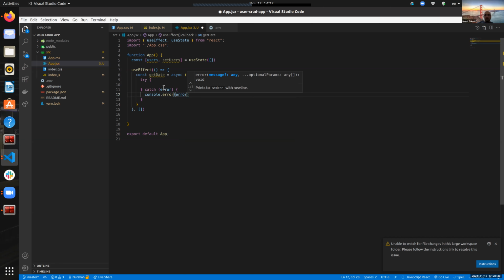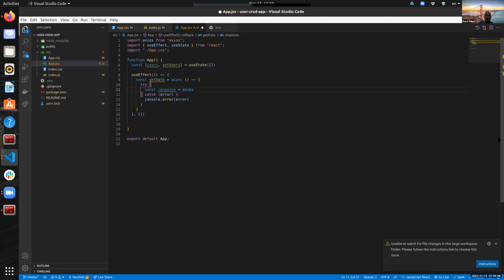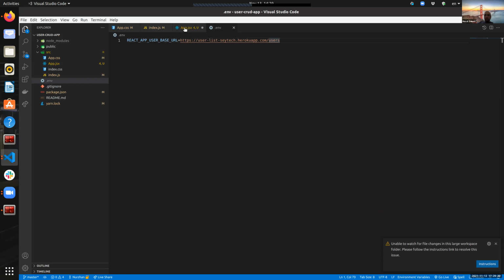And here we will do our const. So we say response. For now, we can do it like this. And then we do await Axios, which is the package which works like fetch, and we do get, because we are getting the data. Here I need to use the URL which is in my .env file.